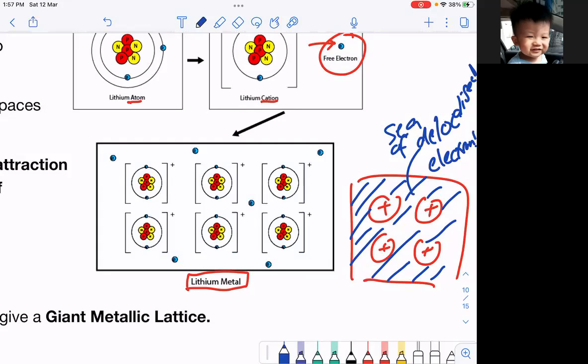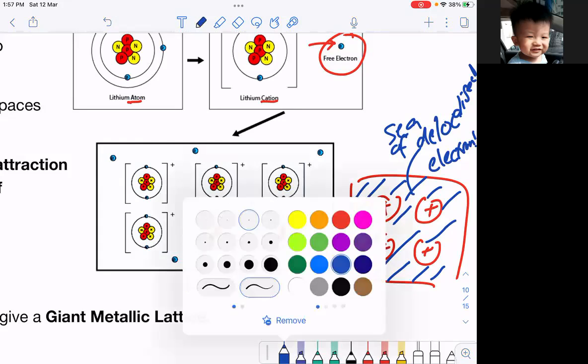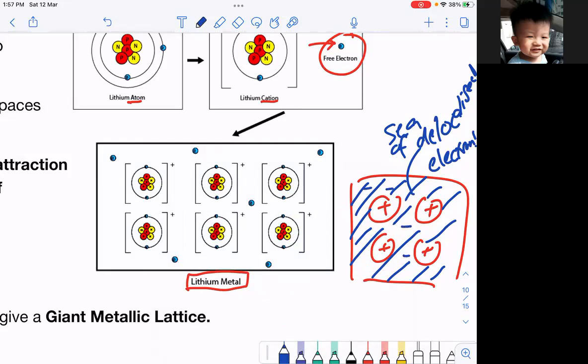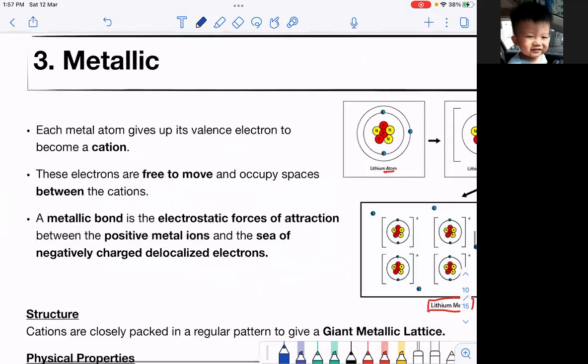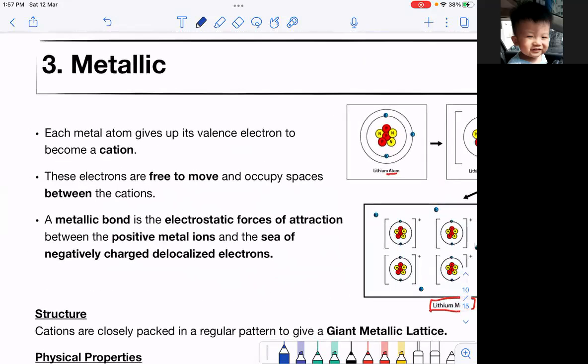So the pluses and minuses, I draw some minuses here. So it's a lot of minus charges surrounding the pluses. Then plus and minus will attract, just like North and South Pole. So now they glue together. So you all can imagine the electrons are like glue. They are gluing the cations together. Now this is a piece of metal.